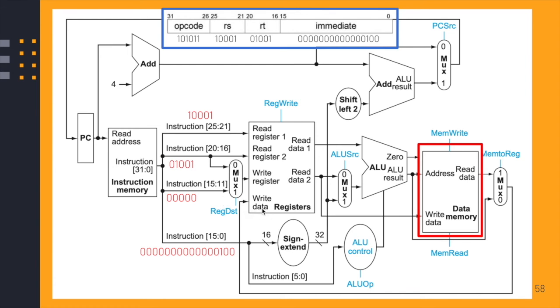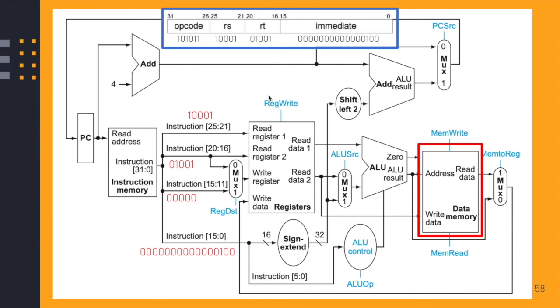I do not care about the write data or the number of the register, the write register number. Why? Because the RegWrite signal will be 0. Since it's a store word instruction, I am not writing to the register file, so this control signal will be 0. Therefore, I will not write any data to my register file. So I do not care which data you selected or which register number you selected. Select whatever you want. At the end of the day, I will not write anything to the register file, because my RegWrite signal is 0.